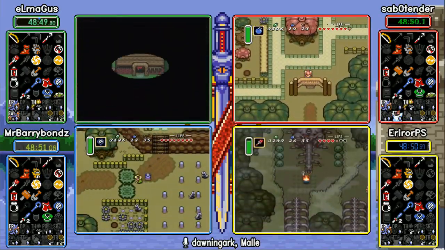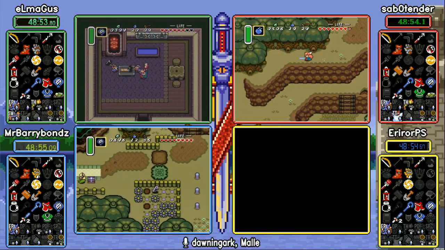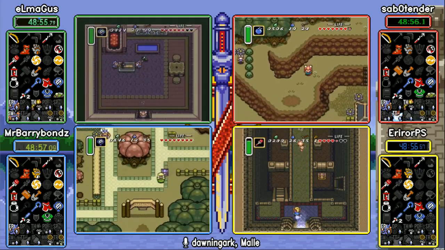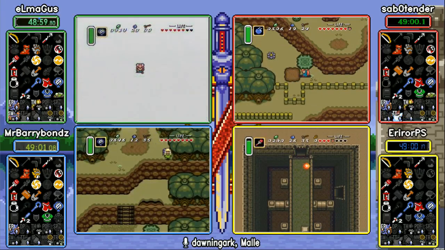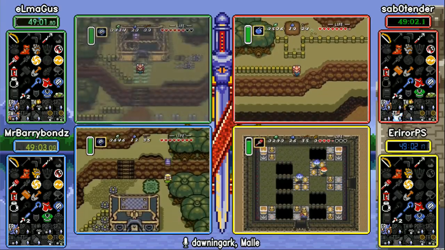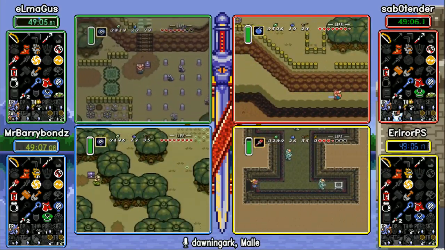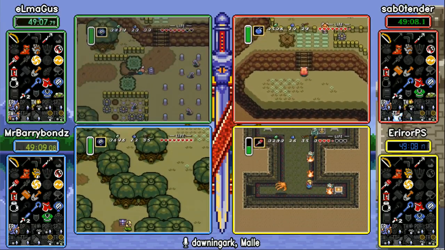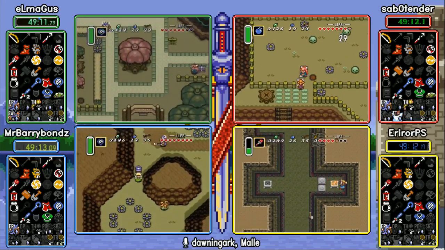Grabbing Gary's lunchbox, gonna go check that as well. And immediately after that... where would he be heading immediately after that? Let's think. Without Flippers, he can't make a play for Swamp Palace, and he does have the hammer. If he wanted to do pod, he could check Pyramid Fairy after doing that.